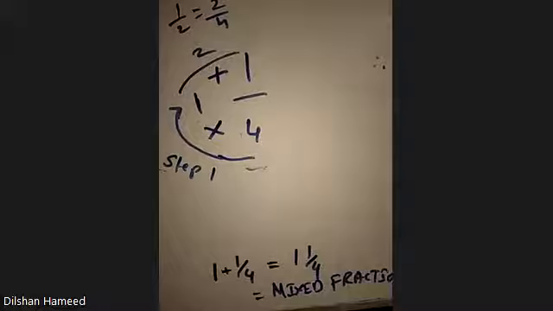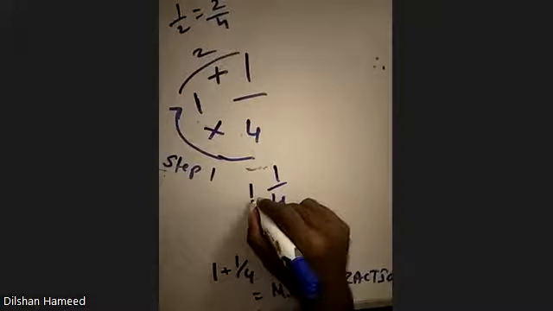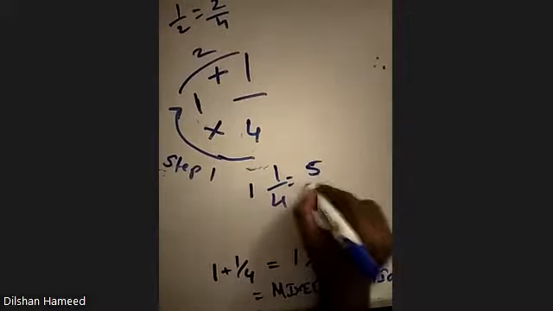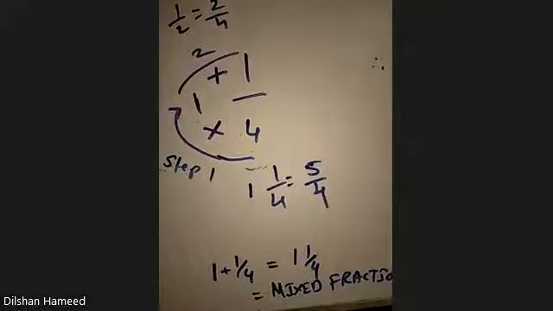Okay. So how do I do it? So 1 upon 4. 4 multiplied by 1 is how much? 4. Okay, so you got the answer. 4 plus 1 is how much? 5 upon 4. 5 upon 4. Clear? Everyone, I need to confirm here if it is clear or not clear, because I am going to build on this another step.